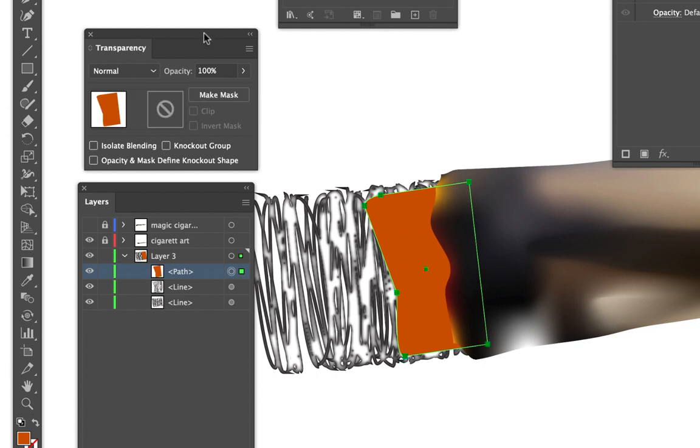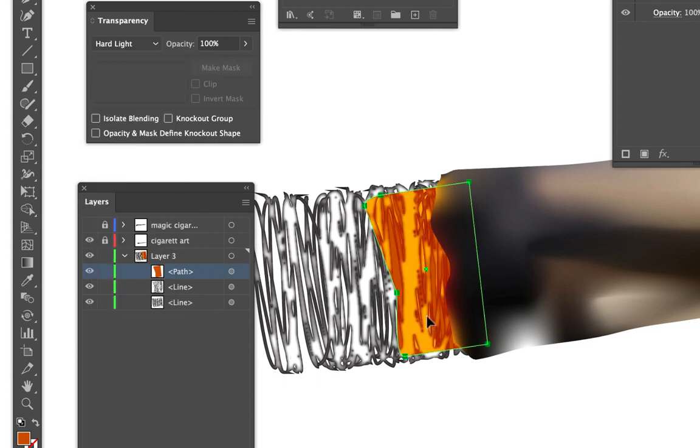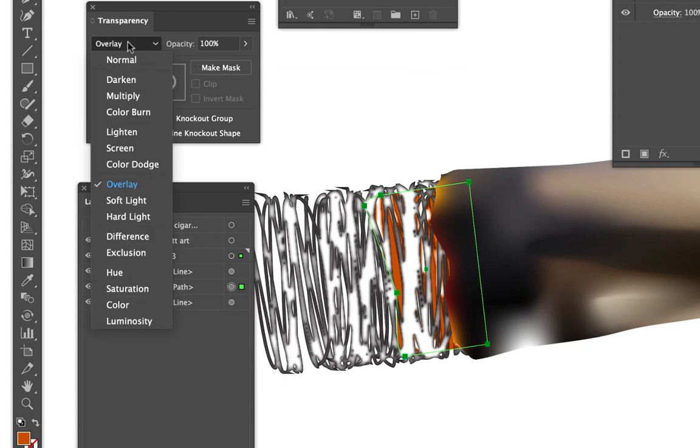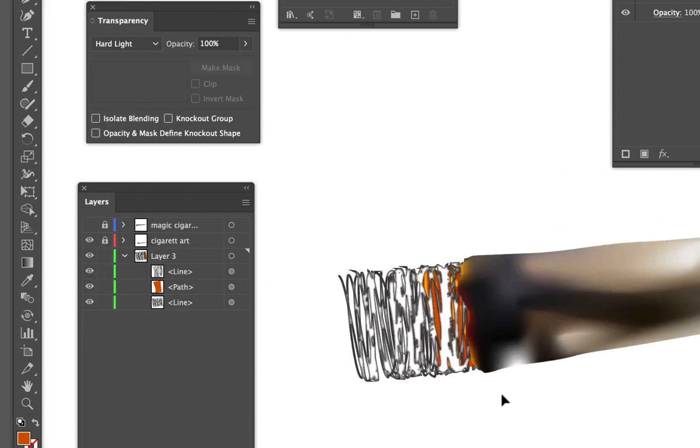Here's where we use our blending mode. What did I use last time? It looked cool, look at that. Okay, hard light, overlay, that looks kind of cool. Or I can move it between the two pieces of art I just created. And then I'll just click on this here to select it, and I can play with more settings. There we go, there's hard light.